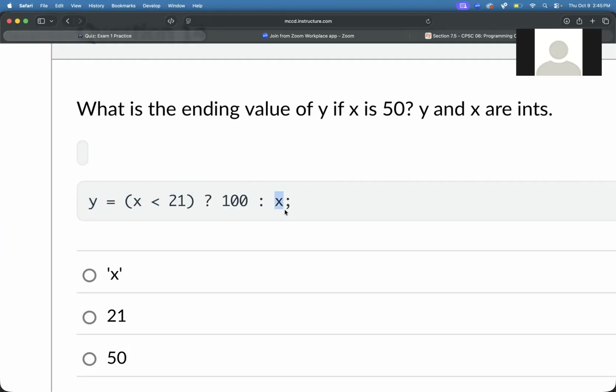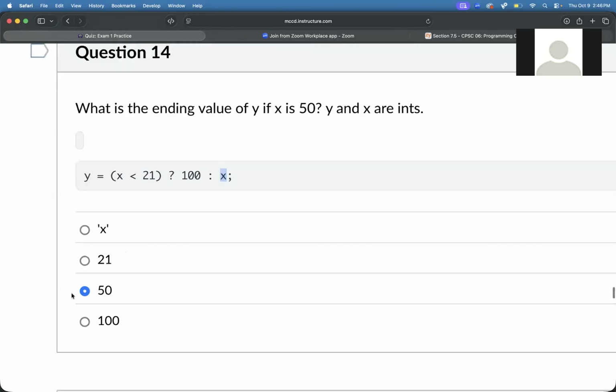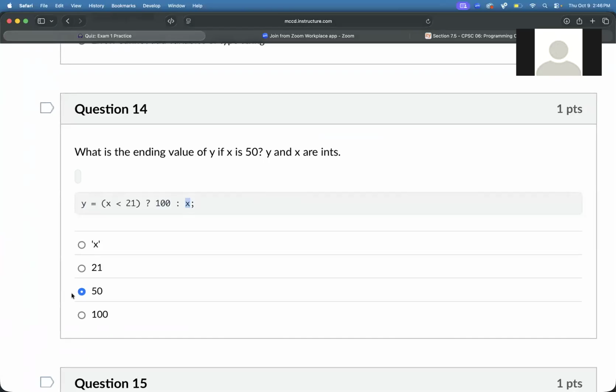You can have variables here. So we look at it and we say, well, is this condition true or false? Right? And x is 50. So 50 less than 21, that's false. So this is going to be y equals x. What's x? X is 50. So the correct answer here is 50 if we read this ternary statement.